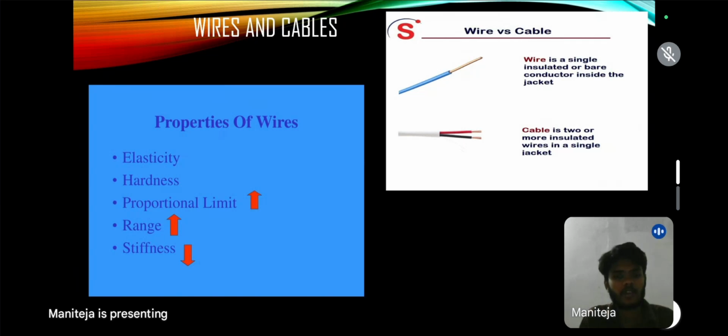You can understand by seeing the diagrams. The wire should have some minimum properties like elasticity, hardness, range, and stiffness. They should have good tensile strength because they have to carry all those things.